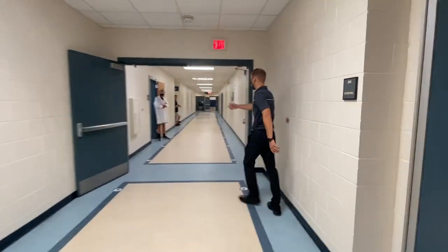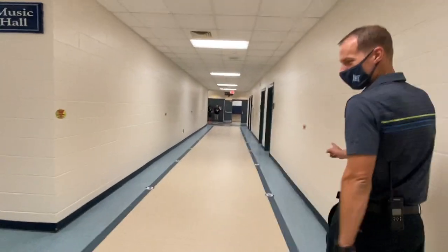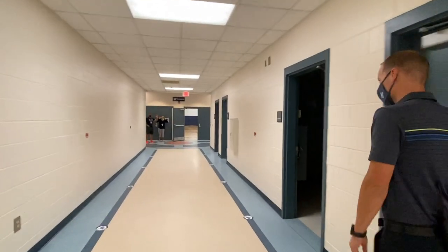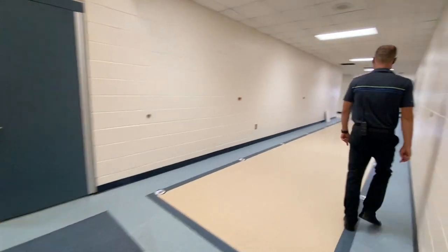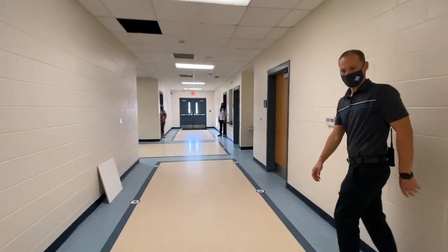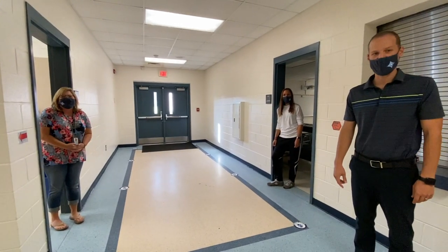Coming up on my left right here in room 200 is Mr. Walker, who teaches art, and he also has yearbook as well. And then straight ahead up here are our two PE coaches — Coach Ellis and Coach Leto. And then down on the end of this hallway on the right-hand side, we have Ms. Morning, who is our STEM teacher. And then on the left-hand side, we have Ms. Jennerette, who teaches reading and also our math program.